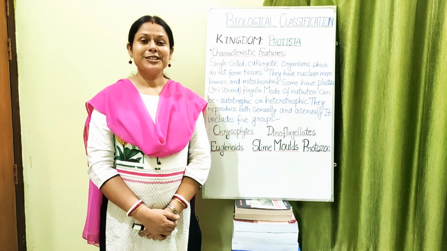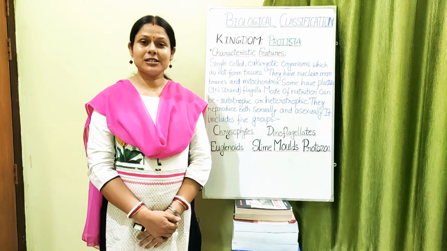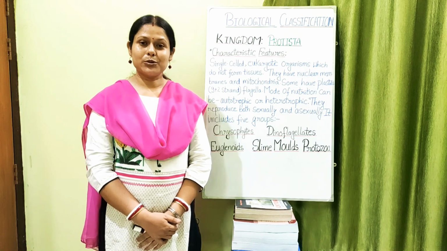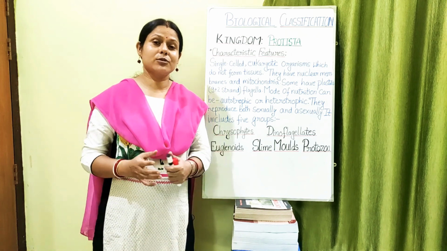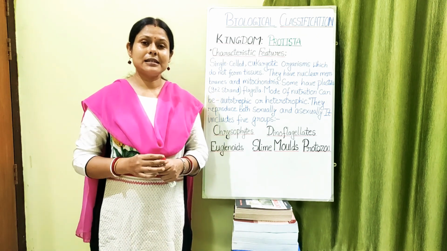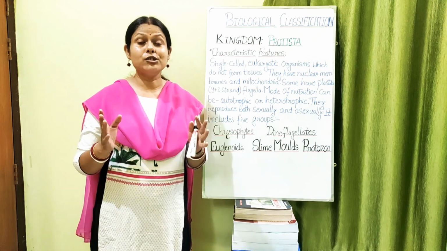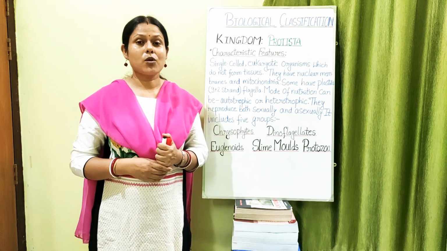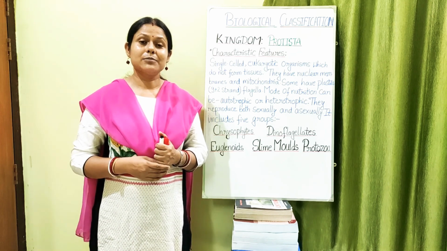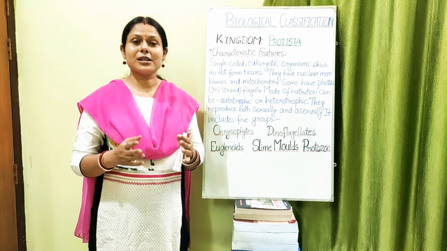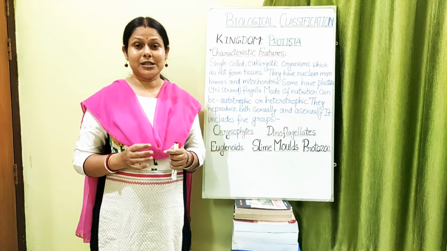Hello everybody. Today we have come back again to read yet another kingdom from the biological classification, that is kingdom Protista. Now this kingdom Protista is a heterogeneous group. Heterogeneous group in the sense it contains members which show a range of diversity in terms of their cell composition, in terms of their mode of nutrition, in terms of their locomotory organs, almost everything. So that's why sometimes this is known as the dustbin kingdom.